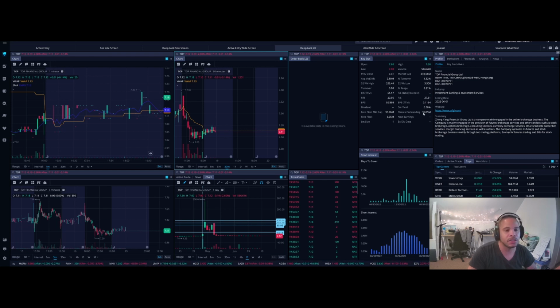You'll notice that there's shares outstanding, and you'll see what you hear most small cap traders talk about, which is float. As you see here, the float is 5 million shares compared to the shares outstanding, which is 35 million shares. A float is the amount of shares that's publicly available for trade. Shares outstanding is the total number of shares that the company listed on its IPO or whatever. There's a difference here because 30 million of these shares are locked up by potentially insiders or Series A people who got in at the ground level or something like that. So what we have to trade is 5 million shares of this company.